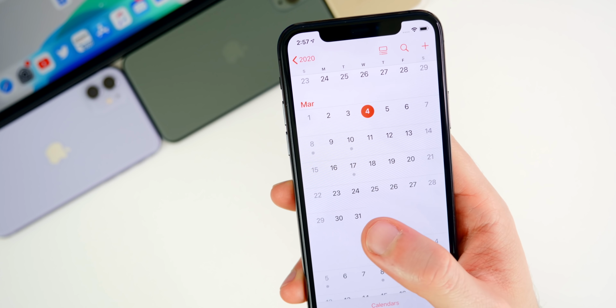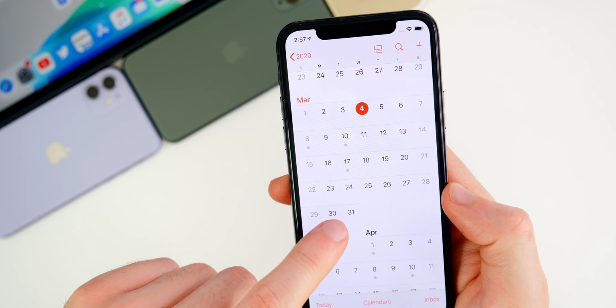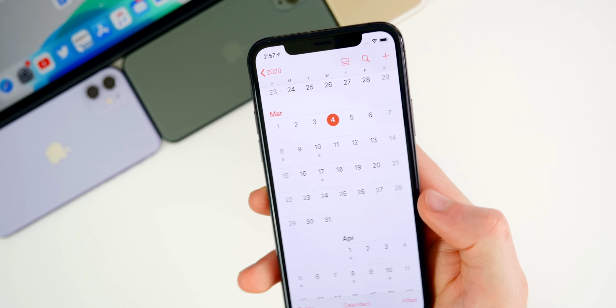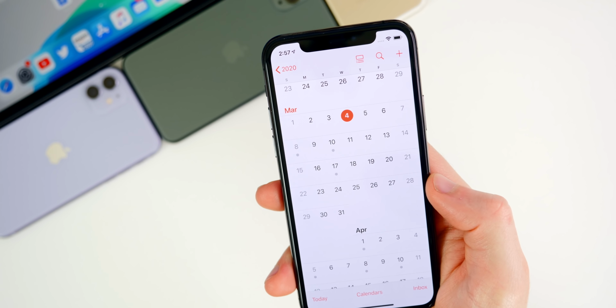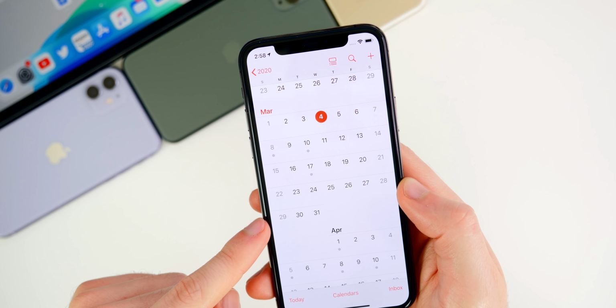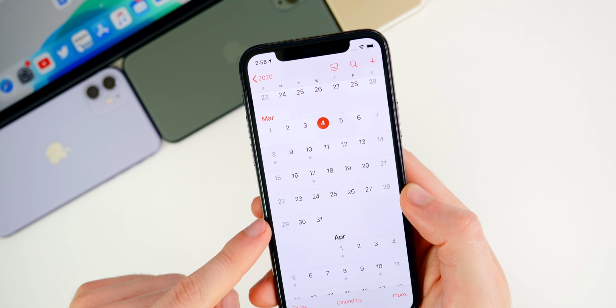Now, Apple was rumored to be having an event on March 31st, but it's looking more and more likely that's not going to happen, at least not like a keynote where people are invited and everything like that. It could be like a digital event. We don't really know just yet. So we still don't know for sure if we're going to get a March event from Apple.